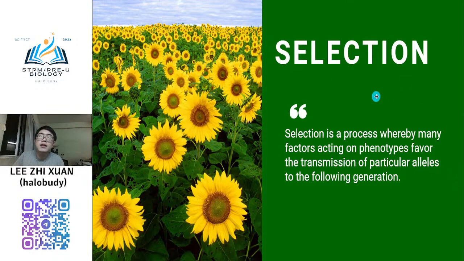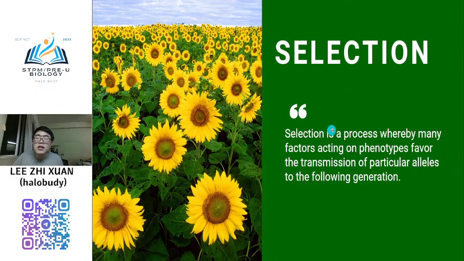So normally natural selection takes a very long time. You cannot say that in natural selection, due to the environmental factor, your children will be totally different from you, that the children will totally have a different phenotype from you. No such thing. Because natural selection needs a very long-term process.